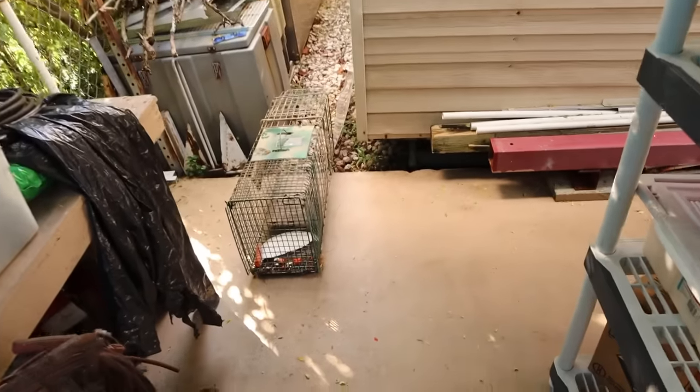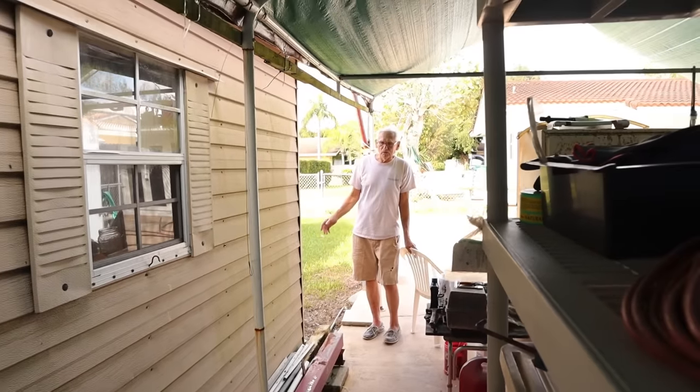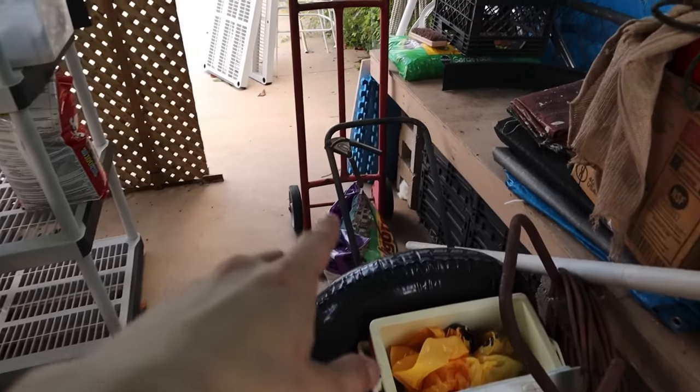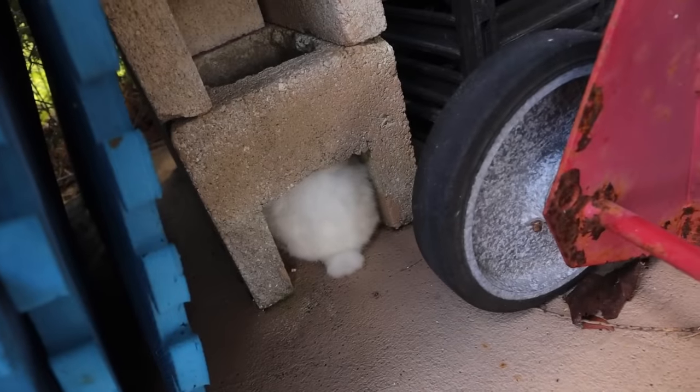It's gonna be like a maze trying to find this thing. Well, my trap idea didn't work out that well. Should I go around the shed here? No. He's probably in this area right here. I thought you would keep an eye on him. Wait, I got him. Thought you were keeping an eye on him. Well, I was. Look at him. Oh my gosh, guys. Look at him. He just went right inside of this little concrete block. Oh my gosh, here he is hiding.